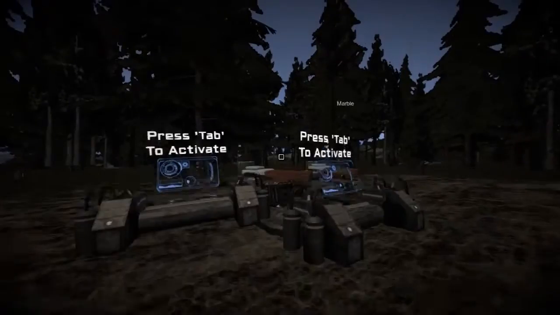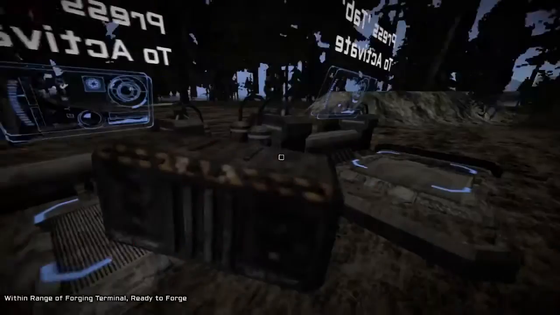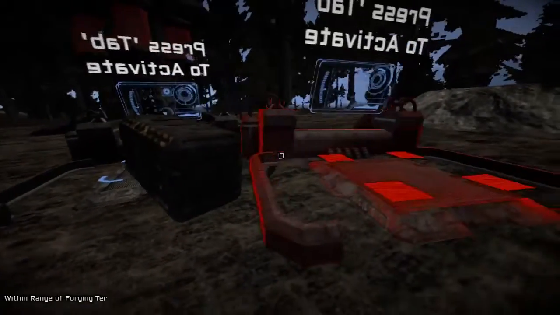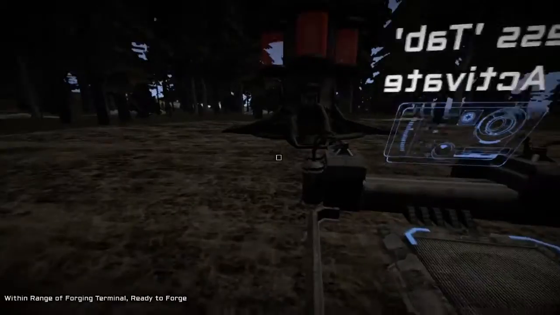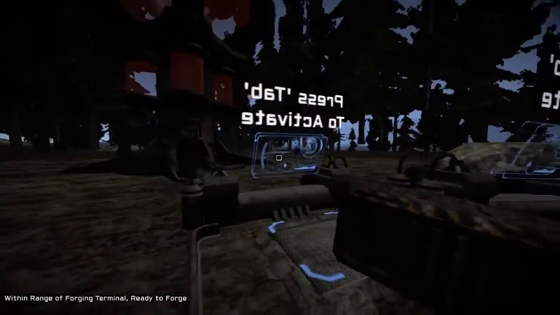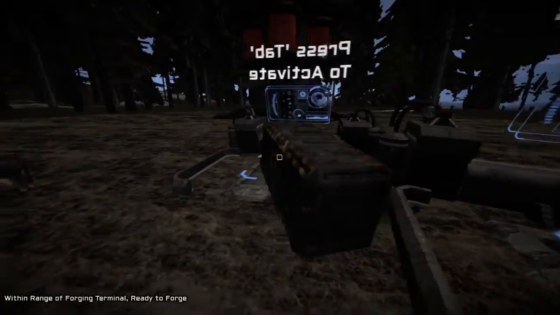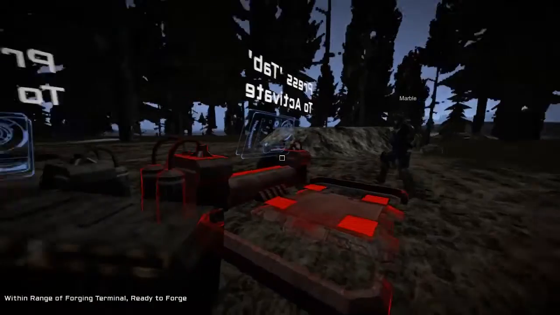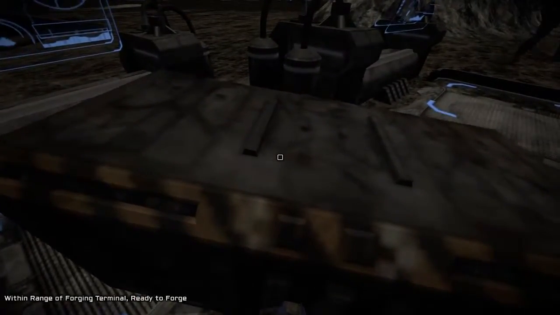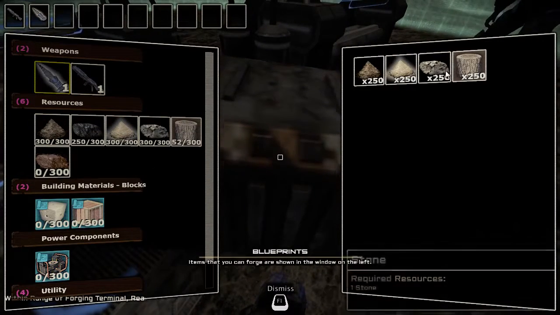Yeah. So whatever. Other stuff you start out with includes this crate right here, this big one. That's glitched out over here because it's supposed to be right over here on the side. This forging terminal landed on top of this one, and I tried to move it, and the crate came with it, and it doesn't really want to move. So we're just gonna leave it here. But if you come up to it and press E a couple times, sometimes it'll work. There we go. And you can store stuff in here.